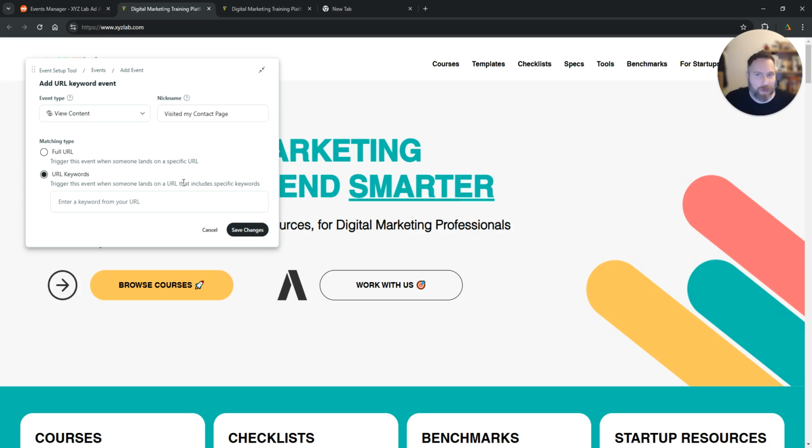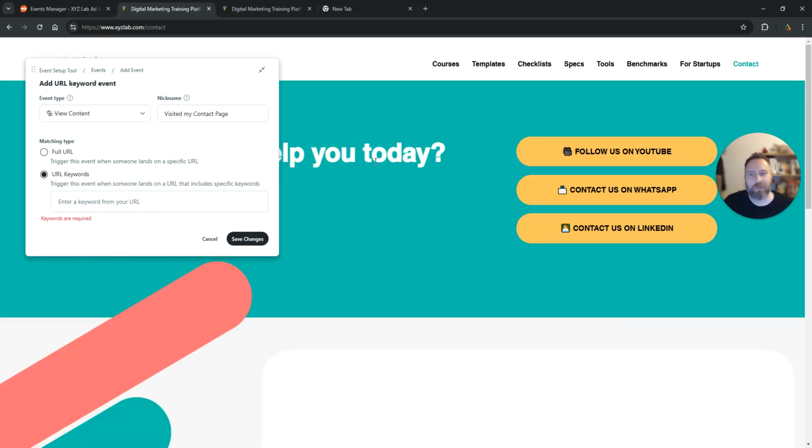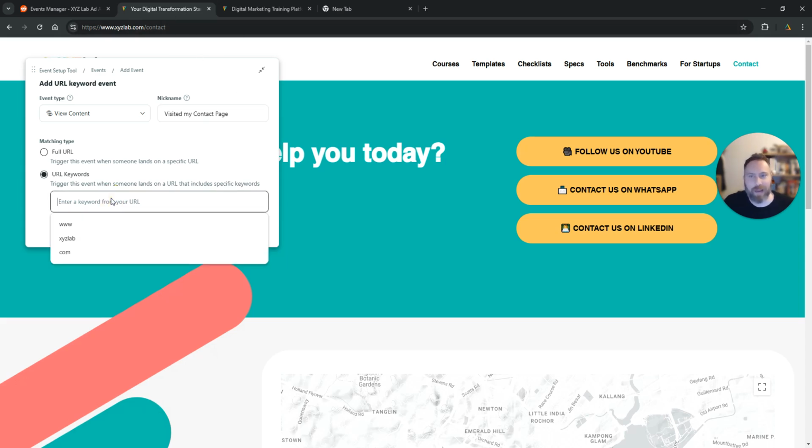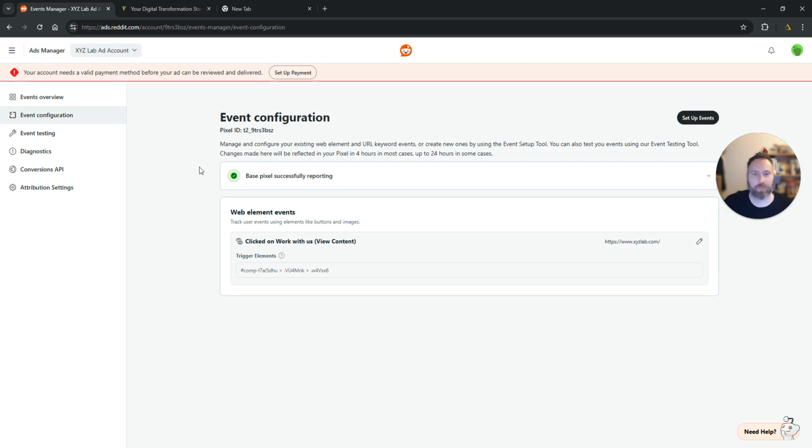A very important note, if you want to do this, you need to open the event setup tool on this specific page. So let's say, for example, that I want to track how many people visited the contact page, right? So I need to open the event setup tool actually on this page, the contact page, and then I can come here and I can say, for example, people who visited a URL that contains, for example, /contact.